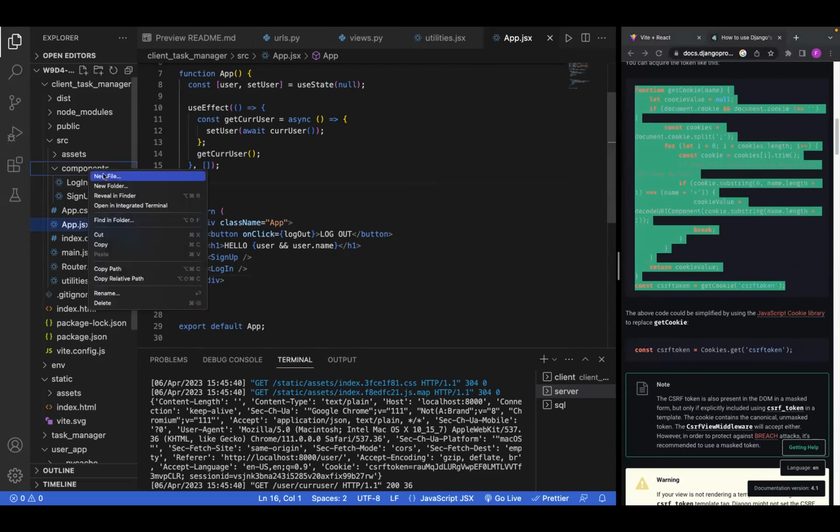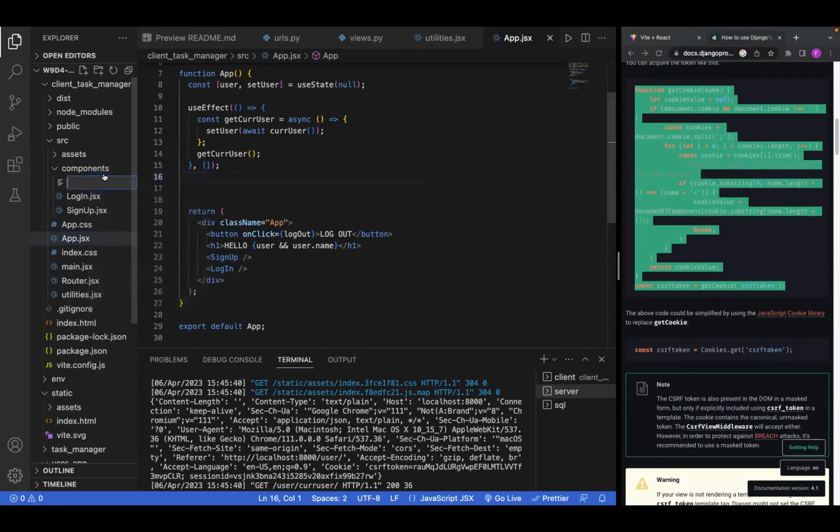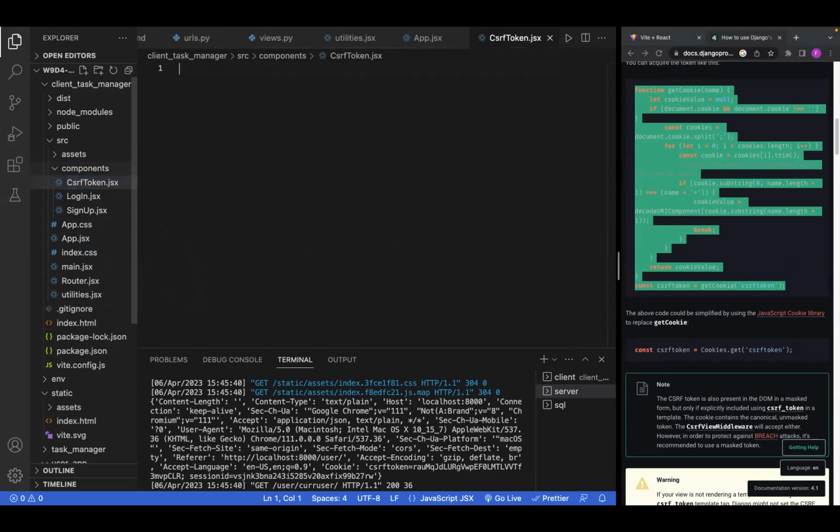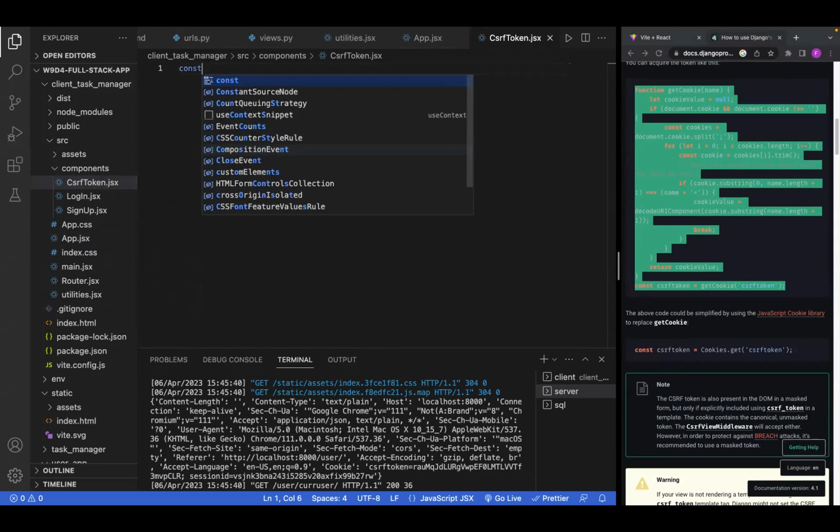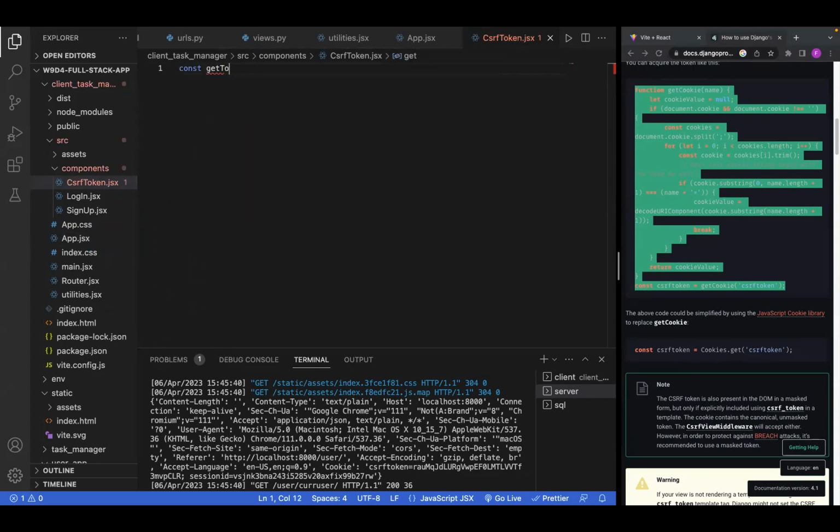So let's create a new component. Let's call it X-CSRFToken.jsx. And let's import that. I want to make sure this gets exported.